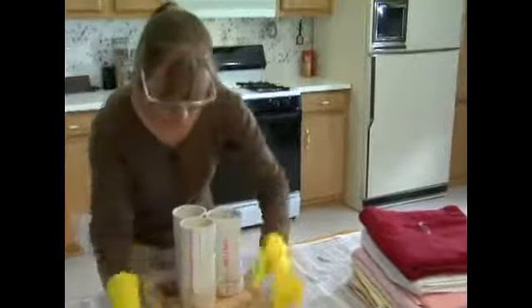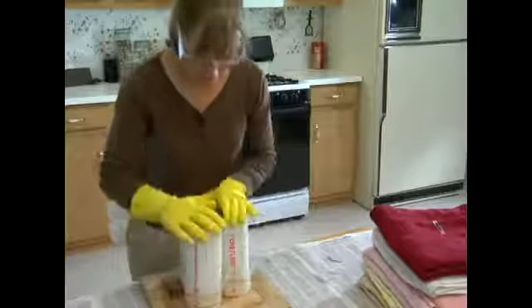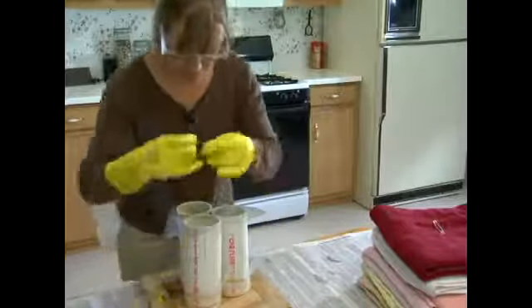I have a piece of plastic wrap I'm going to put over the top of these molds, and I'll use a rubber band to put it in place. If you're using another type of mold, a piece of cardboard or something over the top will work just fine — that'll just stabilize it.